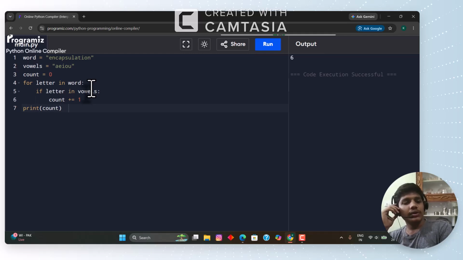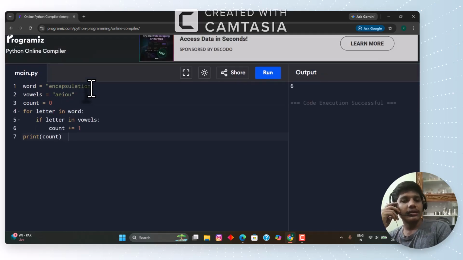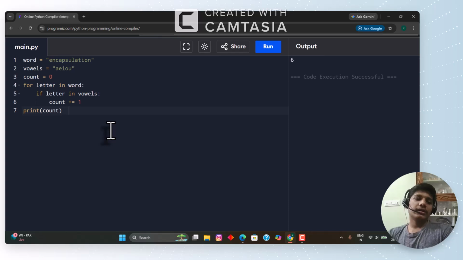So the same thing will go into the if statement. What is the if statement? Letter in vowels. What is vowels? A, E, I, O, U. So if E is inside vowels, count one. Here E was inside the vowels, it's true, so it counts one. But it did not print it, because print was outside the for loop. It means when this for loop stops, then only our total count, the final count in the last iteration, will be printed. Until then, the value of count will be different in different iterations.